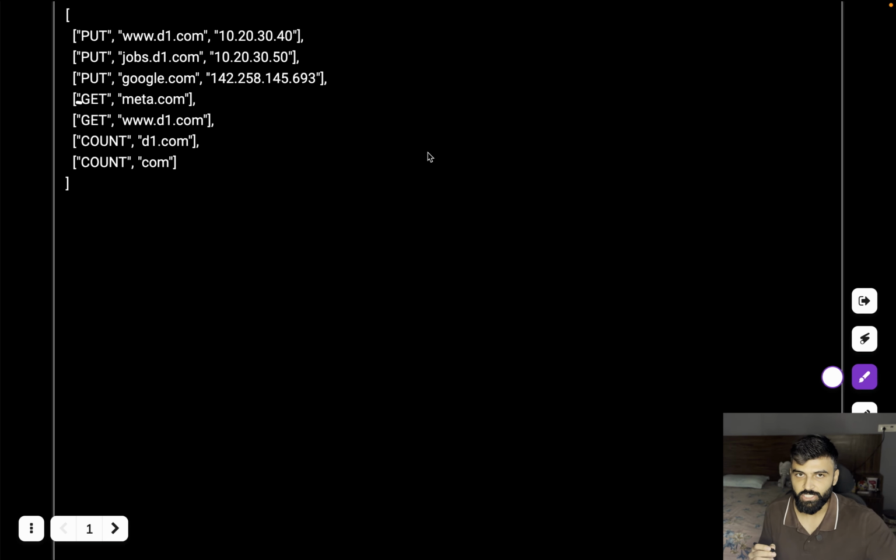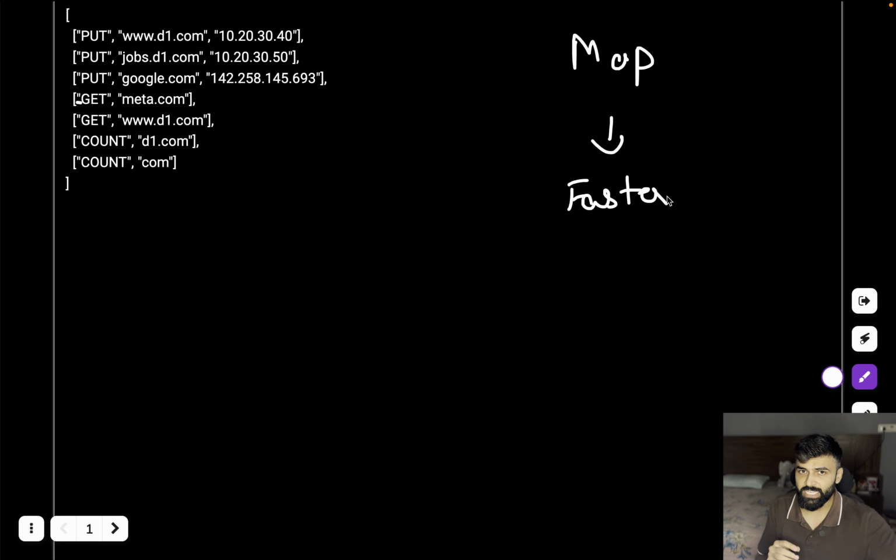First we will need to decide the data structure where we are going to store the domain and the IP. So this is a key value pair. For key value we have an option of object, and we have the option of map also, where we can store the data. Here we will go with the map, because map has faster insertion and faster updation for large scale data, and this DNS system will be having large scale data. There will be multiple domains having IPs. So that's why we are going to go with the map here. It is secure enough, also better than objects.